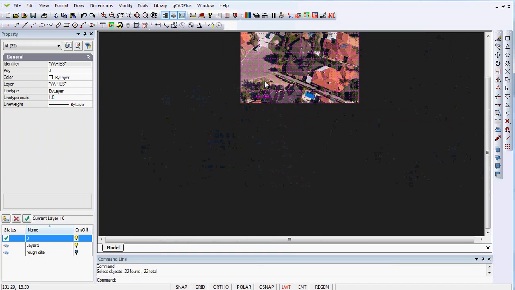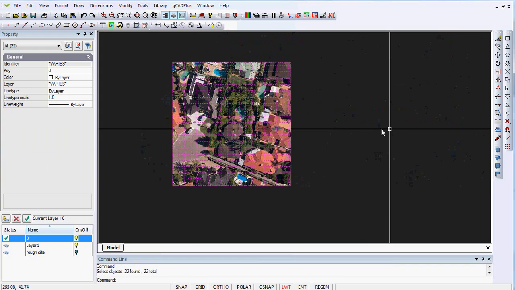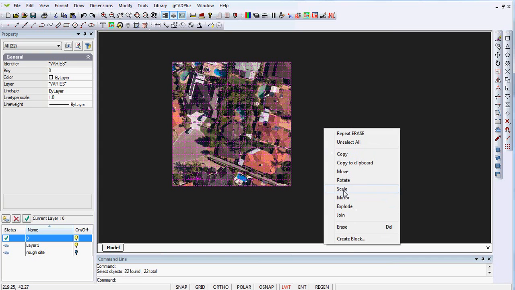So now I've selected everything in the drawing, which is the boundaries and the kidney shape pool and the image itself and our line representing 10. Now in the building trade we work in millimeters in many countries, and we've set this at meters. So I've just scaled by a factor to get this accurate. So now when we make an inquiry of the drawing, it's spitting back numbers to us in meters. What we want to do is to scale. So I right click and pick scale.